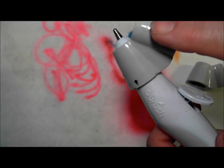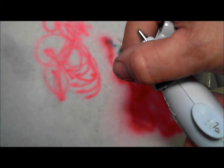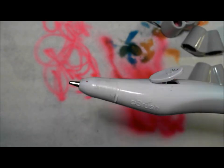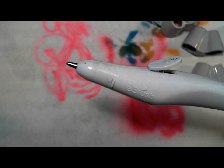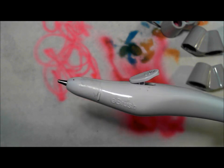To remove the adapter, it's very simple. There's your caret — press in, turn, and then remove. It's as simple as that. I hope this helps. If you have any other concerns or would like other videos, please let me know. I'm Debbie, your person that tries to help out with the Craftwell E-Brush. If you have any questions, please let me know. Thank you, bye-bye.